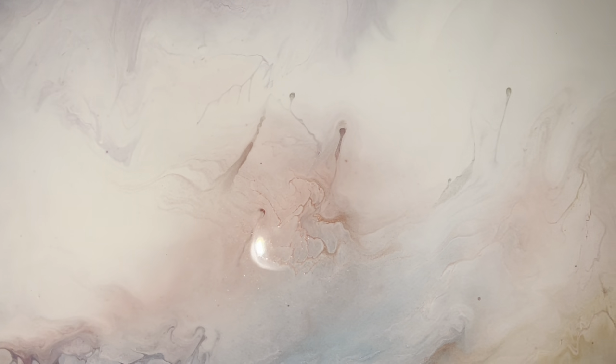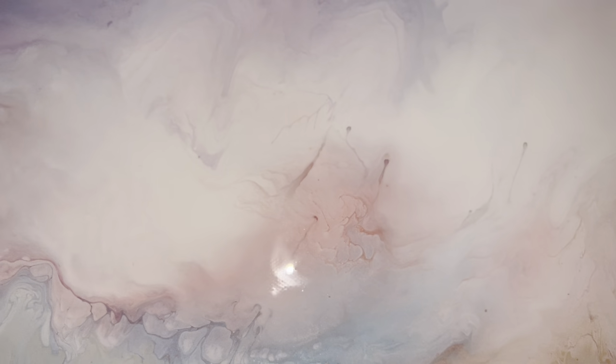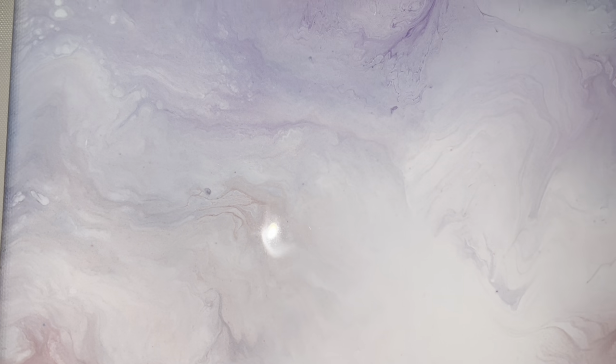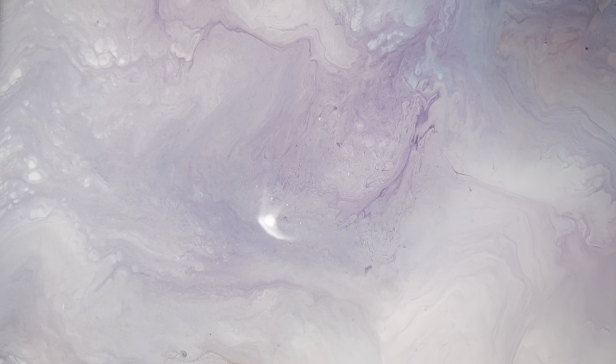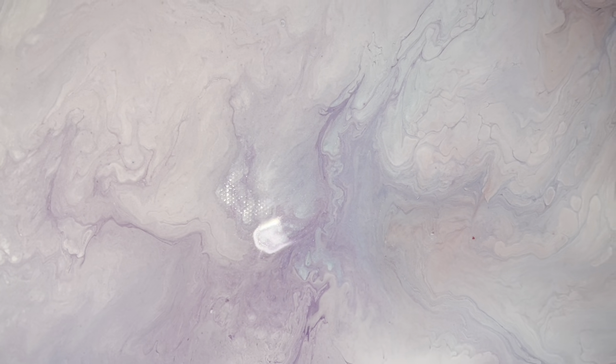So, and then I don't know what happened here. I think it might have been when the blow dryer just blew those out. I'm gonna leave them because it's kind of part of the charm. But just another version of this technique. Yeah. Kind of pulled this one out of my you-know-what.